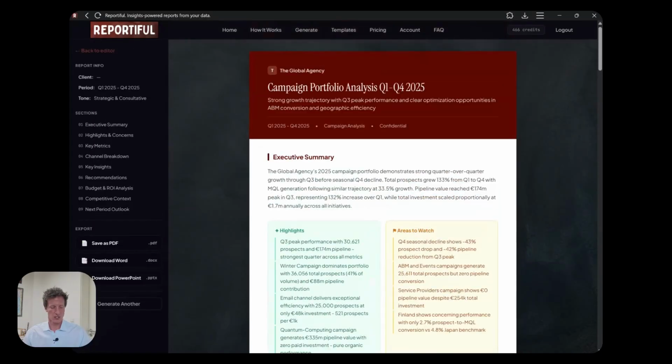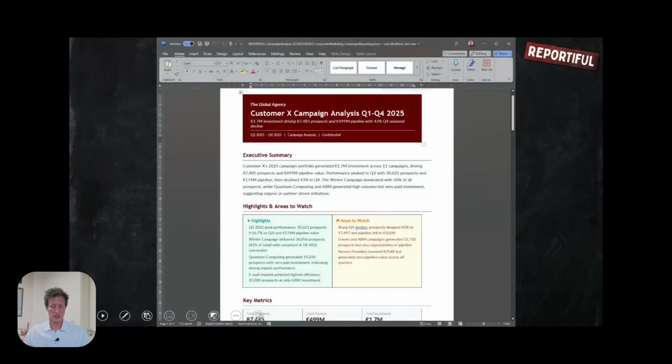So all of this, as you can see also on the left side, you can then download and export as PDF or Word document or PowerPoint, so you can further process this one. And let's have a look at how this looks. So if we take the example of a Word document, this is in here, so you can download this, you can take it and then still adjust it to your stakeholders or your clients if you're an agency. And of course, it always makes sense to dig a bit deeper into the numbers, have some customer-specific add-ons in there, and then you can take that.